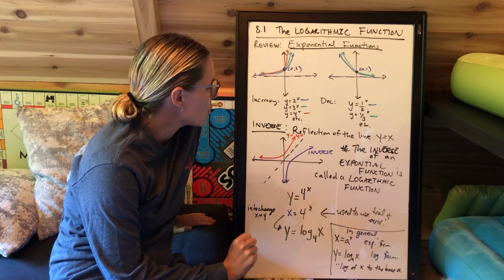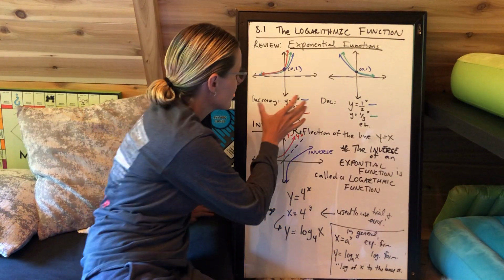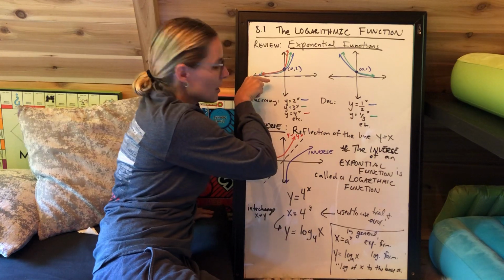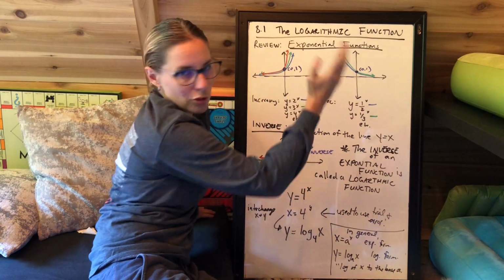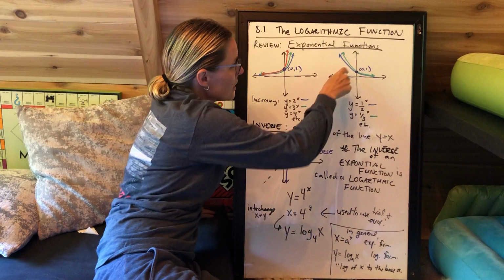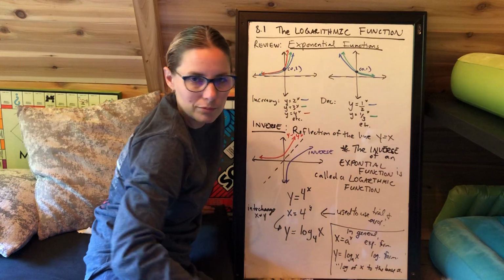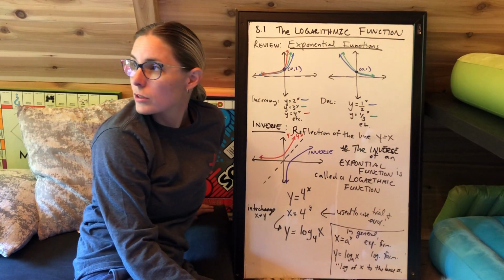So first of all, I just want you to remember what an exponential function looks like. There were 2 different types of exponential functions. One that was called an increasing function. Basically that meant as your x values are getting larger and larger, your y values are getting larger. Or decreasing functions, as your x values are getting larger, your y's are getting smaller. Obviously that's a lot of review from chapter 1 and 2 in this course.